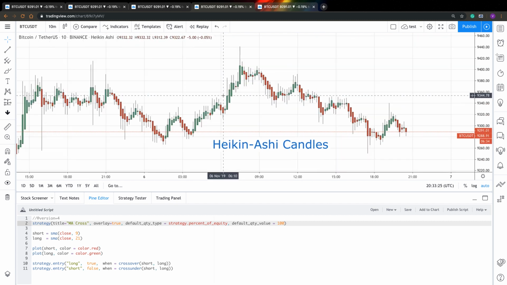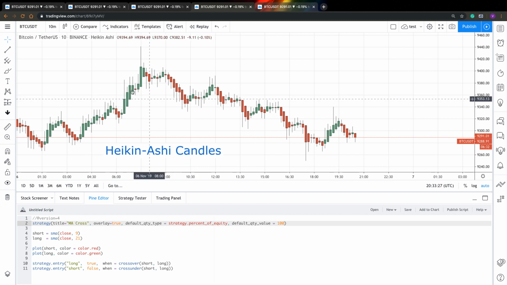So basically, if you look at Heiken-Ashi candles, every candle starts from the middle of the previous candle. This is kind of the rule. This is the definition of Heiken-Ashi candles. But of course, in reality, it might not be this way. So if you have a signal and you enter at that open, but this open won't be available for real candles. And here, for example, I have a simple moving average cross strategy.